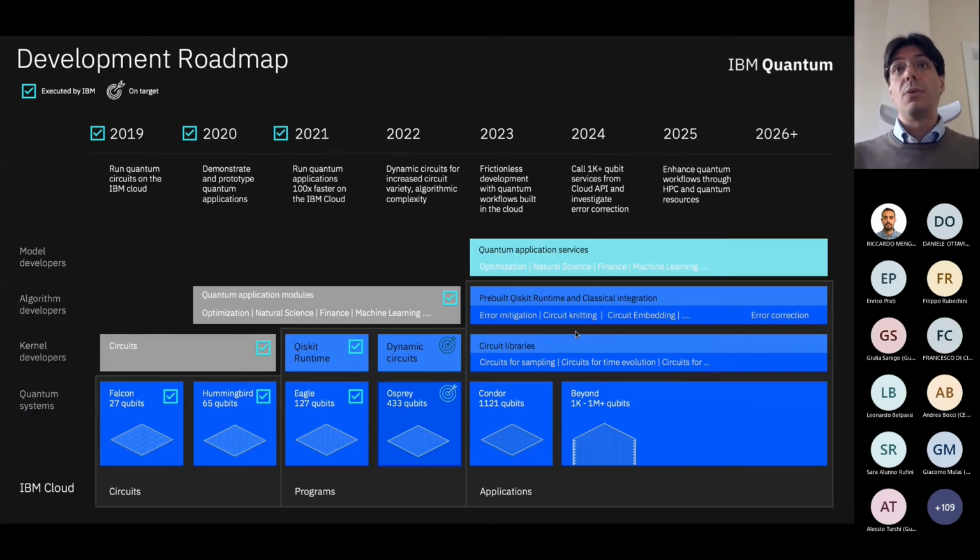Starting from 2023, we will also introduce modules for model developers for business, and of course for science, a more abstract way of programming. They are not interested in the kind of hardware, so they will match both classical and quantum computation. They will work with several kinds of algorithms in order to build business models or research models. For the moment, we do not have this kind of component because we think it's not useful until we have error correction and enough qubits, but we will start to release this kind of component from 2023.